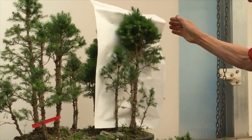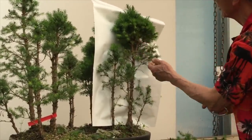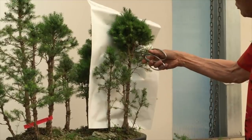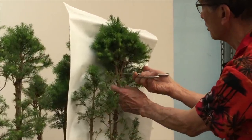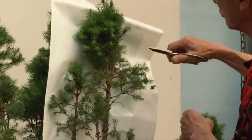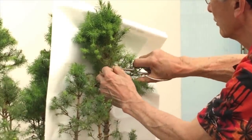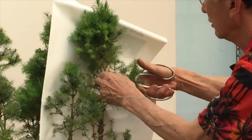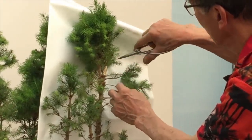Now I'm faced with a very tricky decision. This tree has got two heads or two leaders. I know that in nature you do get situations like this, but I think I will take the rather bold decision to remove one. Or if you didn't want to do a straight cut, you can also make this into a gin — leave a little stub as a bit of driftwood, refine it. Entirely up to you — you can let your artistic imagination run a bit wild.